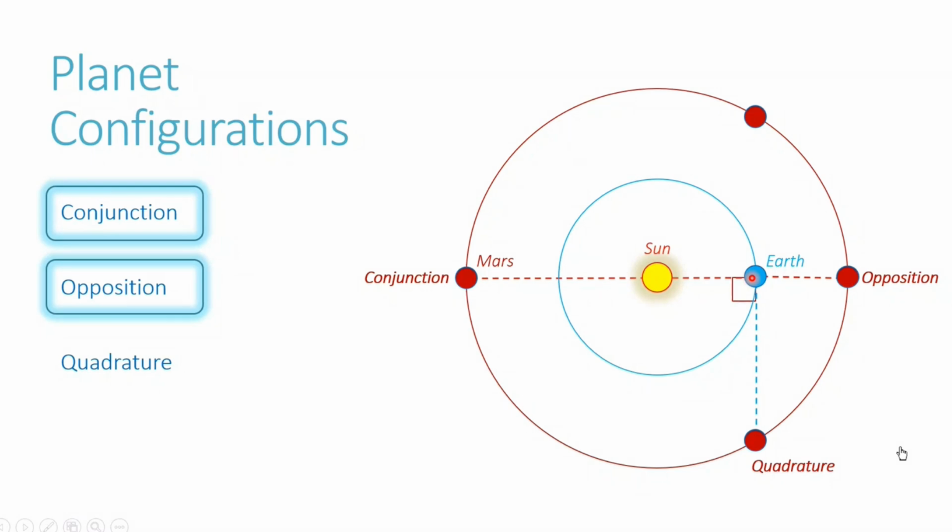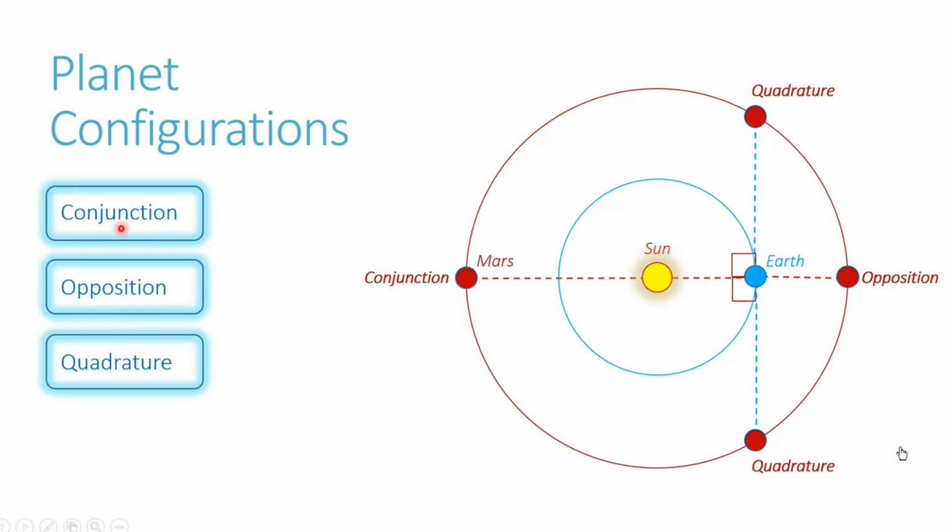Now there is another possibility of quadrature. If the planet Mars at a particular instant reaches this location in the diagram, you can follow the laser pointer. So at this particular location also, the direction in which the planet is at right angles to the direction of the Sun. So it tells us that this particular planet is in quadrature with the Sun.